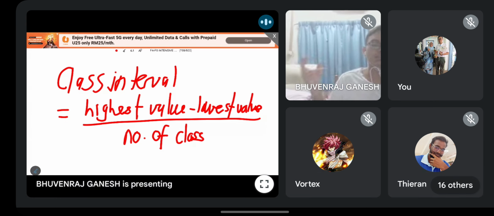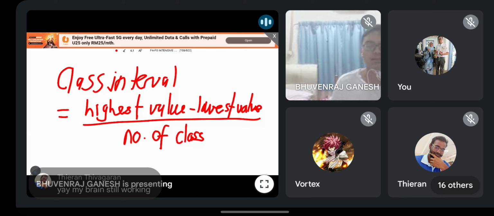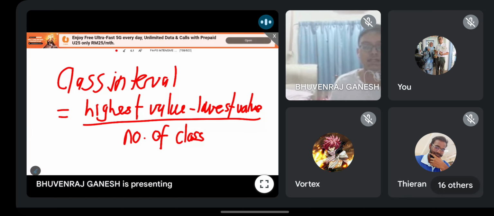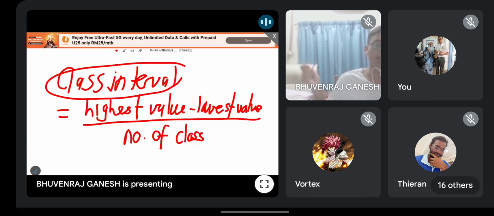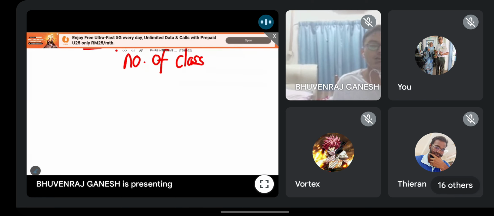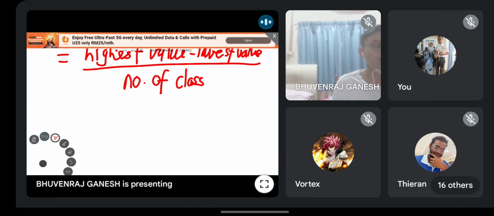Tapi soalan ni mereka takkan tanya lah usually. Soalan ni tak favorite sangat because yang ni tak diguna untuk plot apa-apa graph pun. You won't use this to plot any graph because jadual tu akan diberi pada kamu. It's already given. So, kamu tak famous sangat lah untuk kira yang ni. Ada yang lagi famous. But just remember the formula sebab yang ni tak diberi. So, kena hafal. Okay, ataupun kamu faham, understand the formula. Interval means the size.